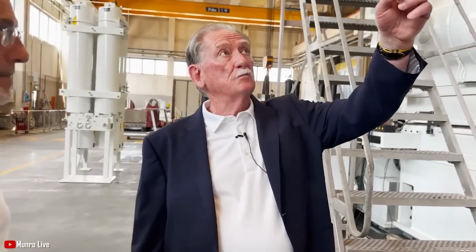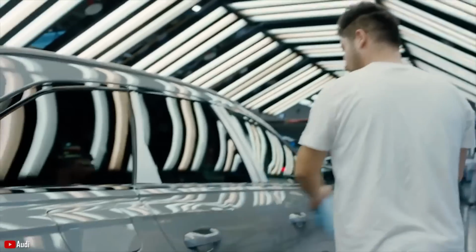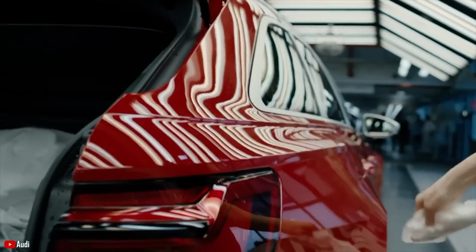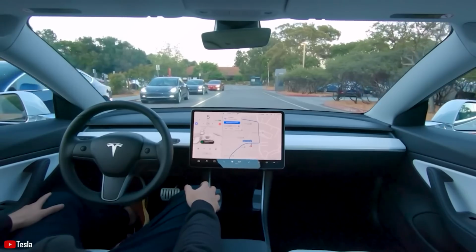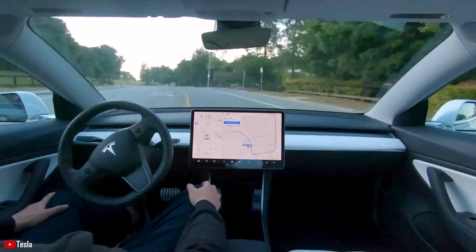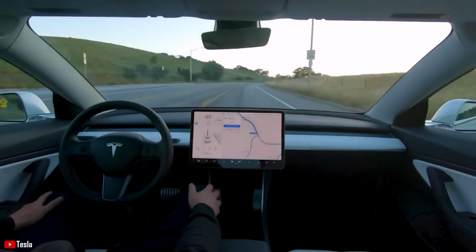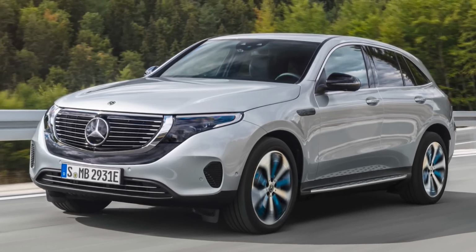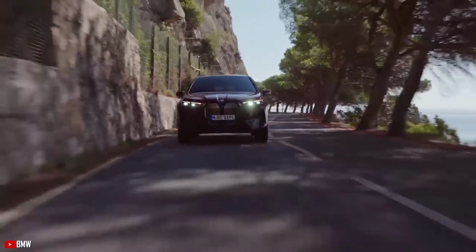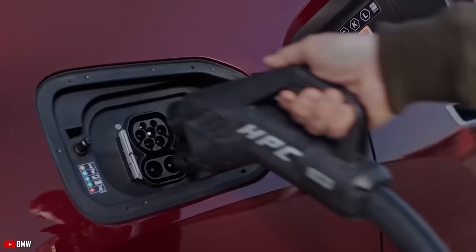Moomoo Live is showing us that the legacy automakers are still making EVs like they make ICE cars. And I think this is a much bigger problem than people might think, because people are ready for a true EV experience, as a new survey shows us. They want a computer on wheels, and they don't want an electric version of an ICE car. And brand seems to matter less when we are talking about EVs, as the numbers also show us.